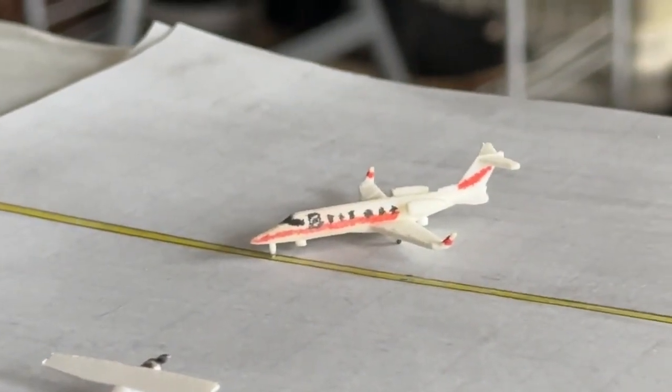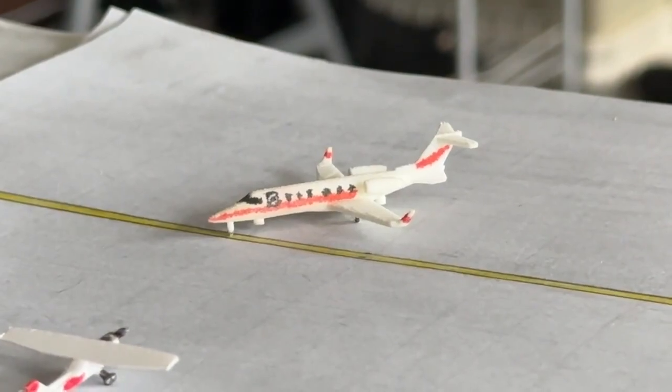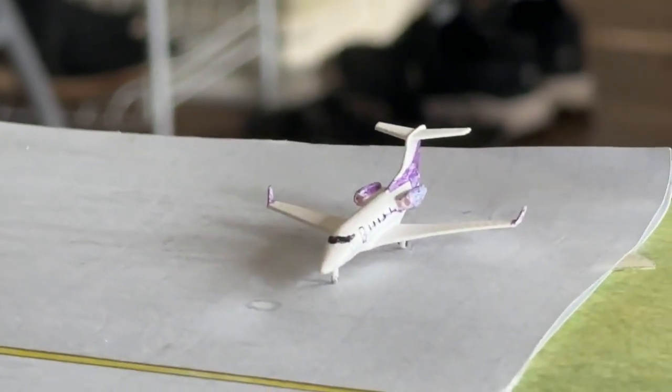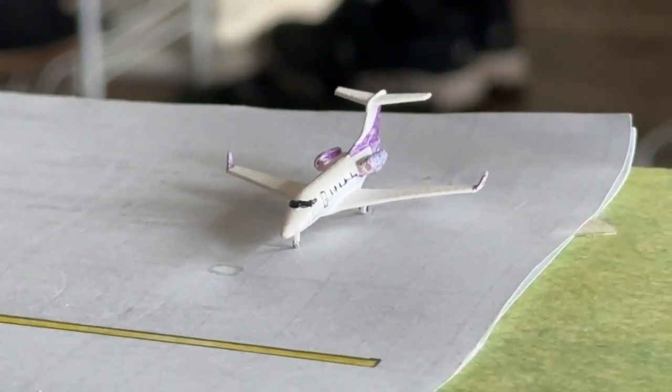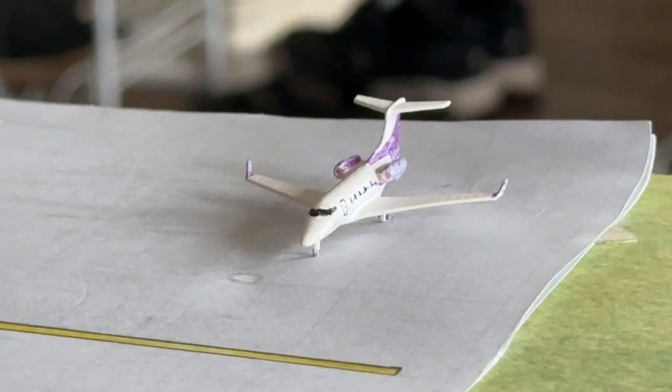This Learjet 75 is currently taxiing out for departure. This guy is now making a non-stop service today over to Redmond, so very cool to get to see that route today. And this Stana 300 in this purple color scheme is currently making a non-stop flight here in a little bit over to Las Vegas and came in earlier today from Flagstaff. Certainly nice to get to see both those going strong.